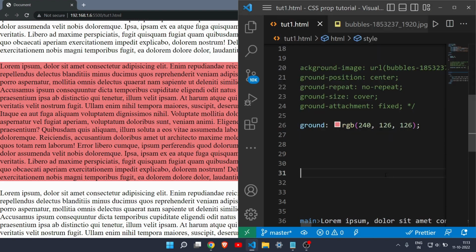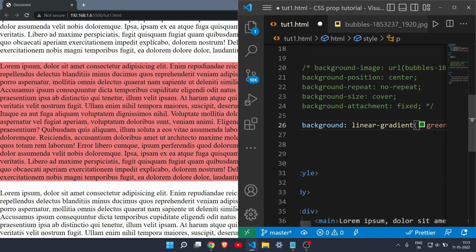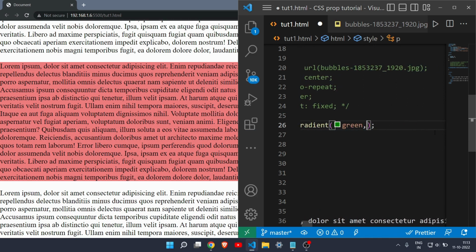So you have to write linear-gradient, and inside this you have to provide some colors. It can be 2, 3, or more than 2 colors. So let's say green, put a comma here, and let's say cyan.